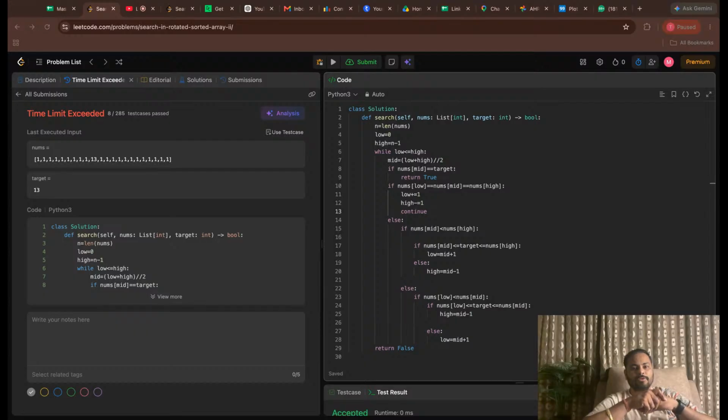So if nums of mid is less than nums of high in this part, and if it doesn't lie, then high is equal to mid minus 1.